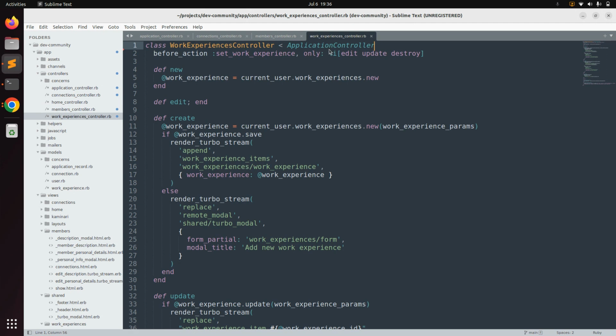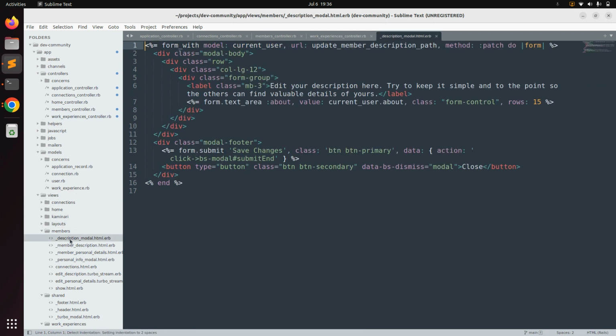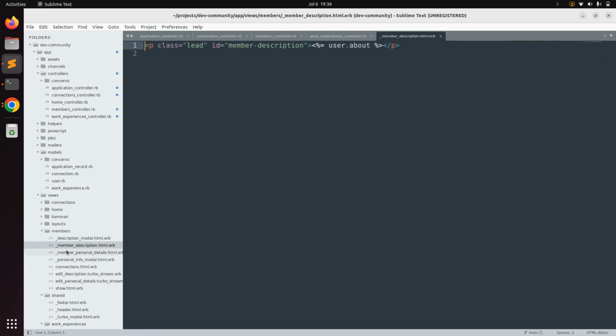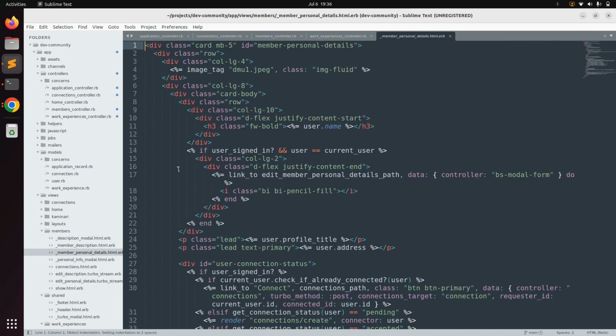Okay, now what we need to do is check through all the view templates where we used the condition if user signed in, the Devise helper method to check whether user is authenticated or not, or whether user is signed in or not in the system. Okay, so go to the views first and check every view. So in this view we do not have that condition, in member description we do not have, and in this partial here you can see what we are doing, if user signed in.